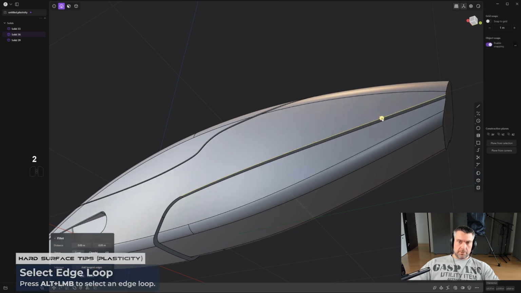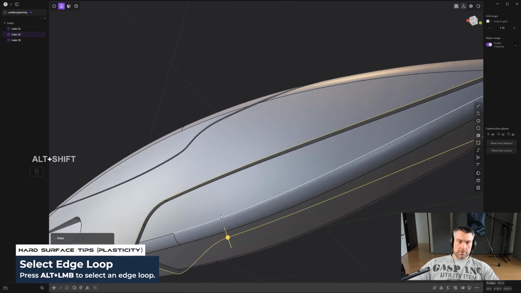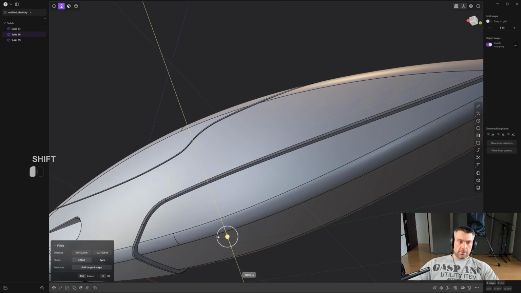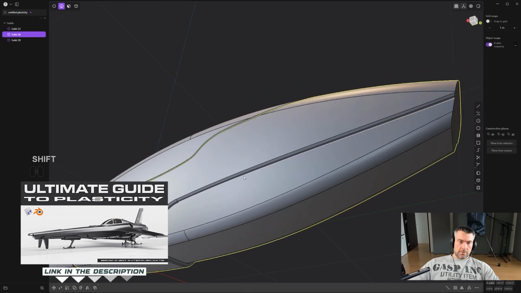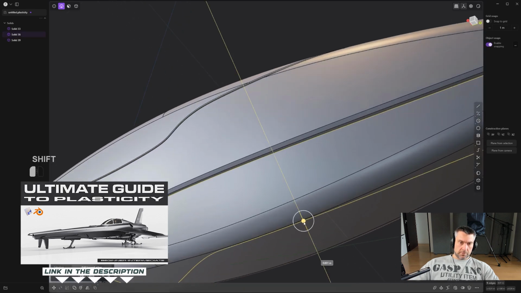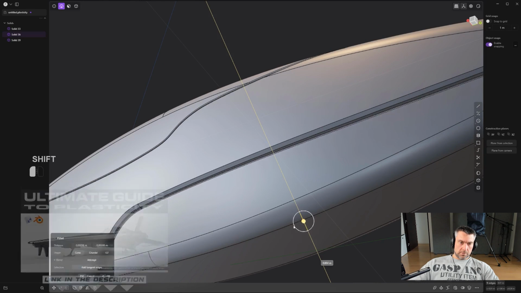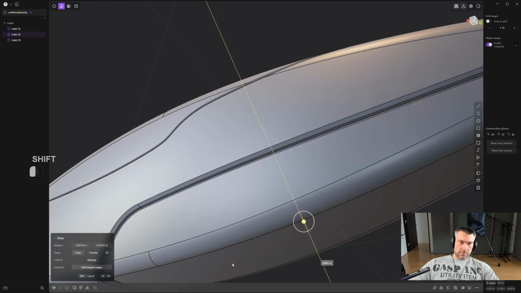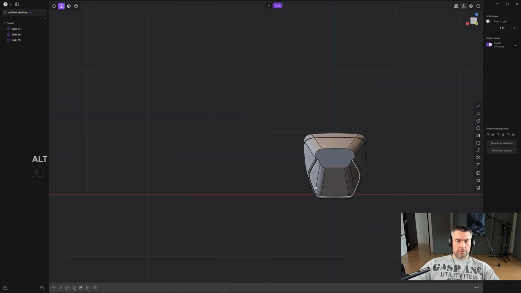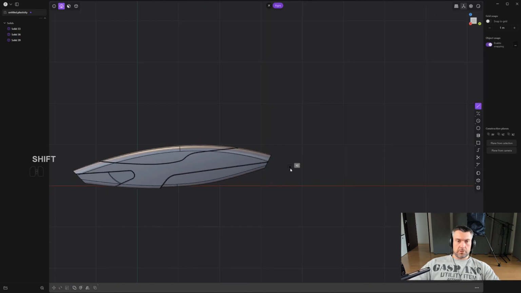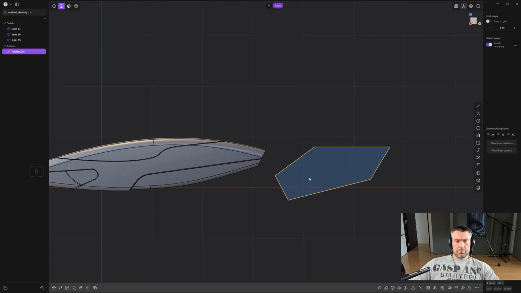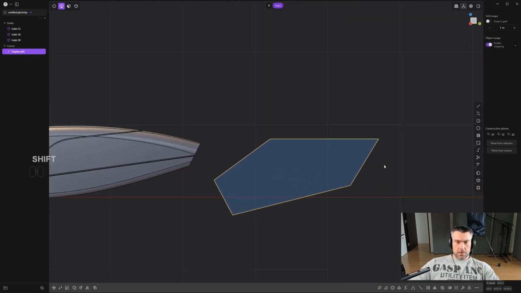So now let's grab this edge here all around, right? And let's actually chamfer it. So we're gonna run a chamfer, like this. And here in the middle, we're gonna run a bevel, so just a tiny bevel like this, okay? Awesome. So now what we're gonna do, we're gonna add some engines here. So in order to add the engines, we're gonna draw them. So we're going to draw like this, here, here, and here, something like that. And make sure it's a closed loop.